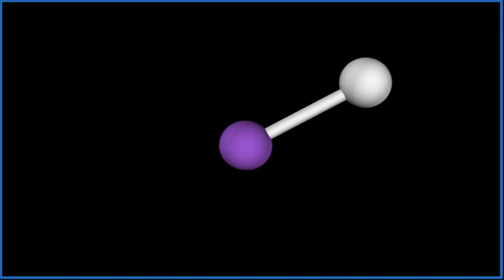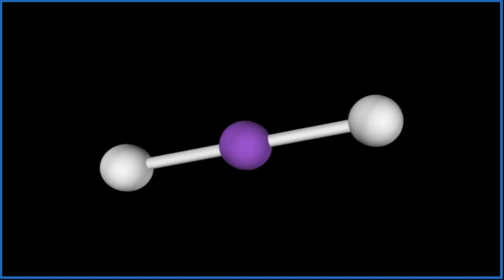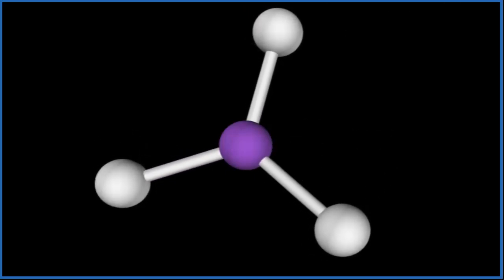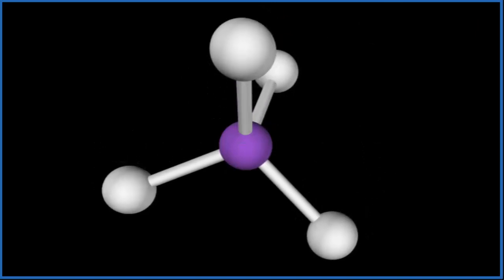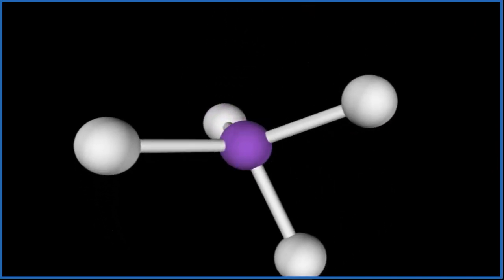So the purple represents the central Si atom. We're going to add four chlorine atoms. We add one, two, and you can see they spread out to be as far away from each other as they can be. Then we have two more, so let's add three, spreading out still, and four. And we end up with a tetrahedral molecular geometry for SiCl4.